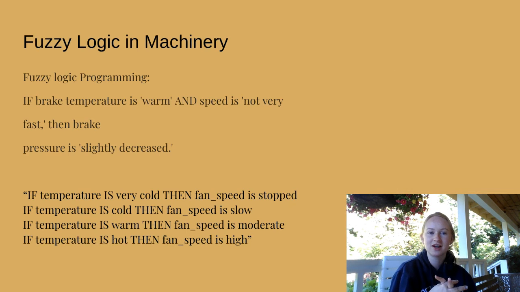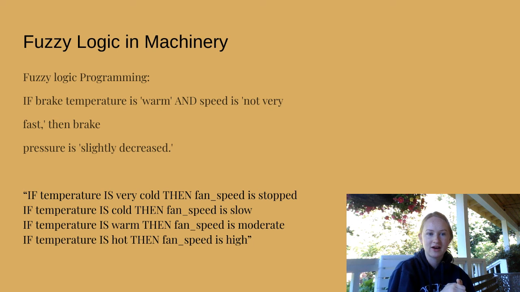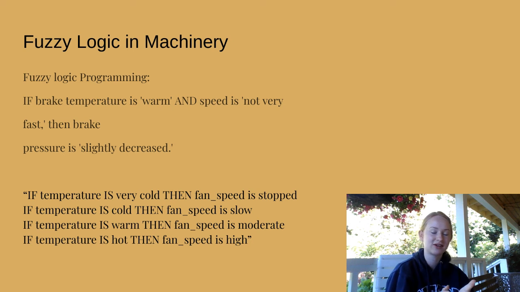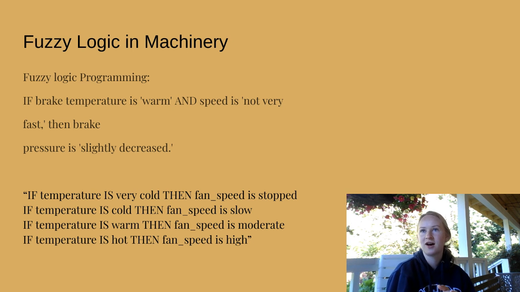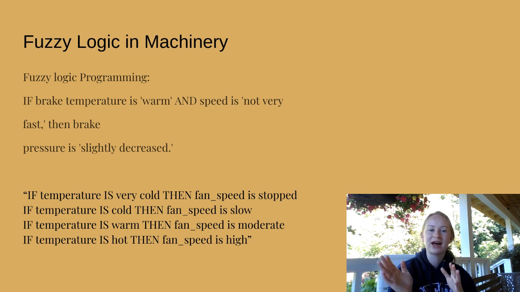The thermostat we're going to talk about in this one. But before that, for fuzzy logic programming, another thing is driving. So if brake temperature is warm and speed is not very fast, then brake pressure is slightly decreased. That helped me understand that when you're driving, we are using fuzzy logic all the time because when you're driving, you're not hitting your brake or hitting the gas really fast. You're relatively interpreting the circumstances and what you need to do, and it's not black and white.